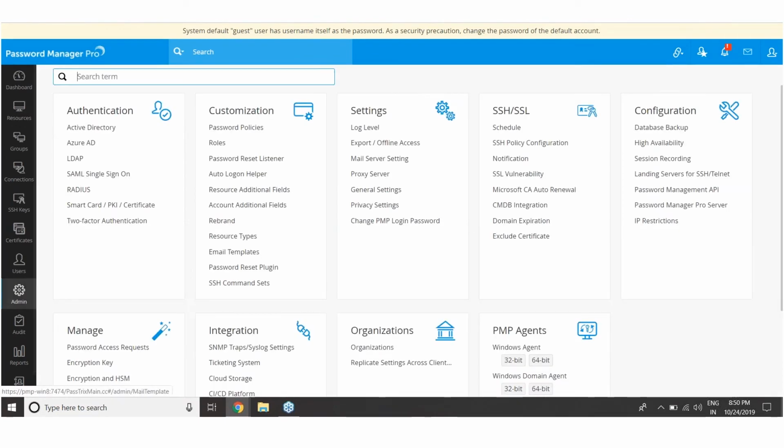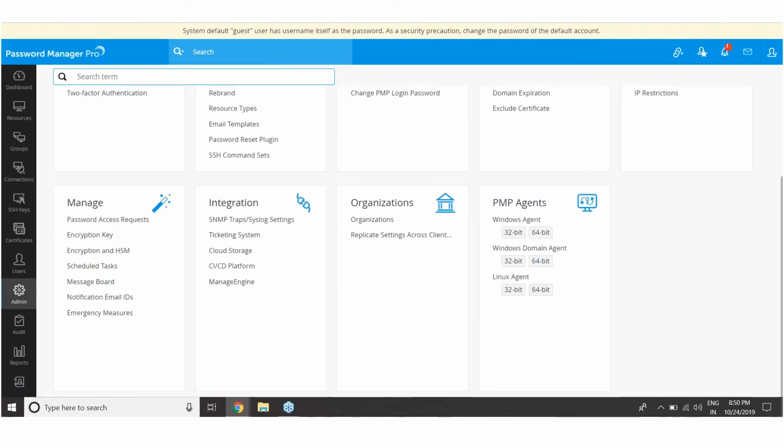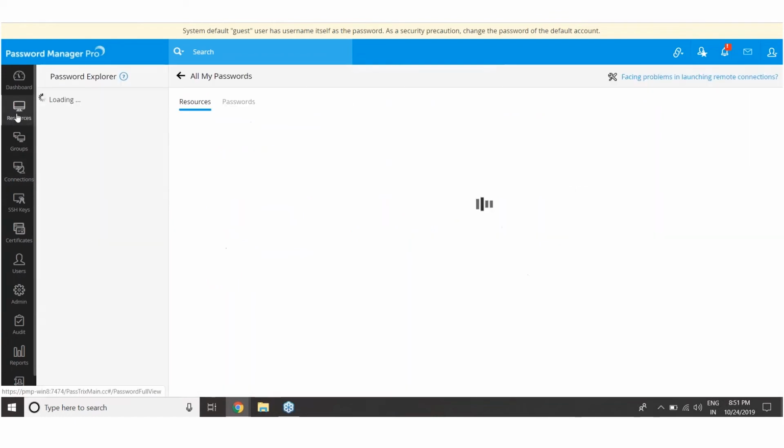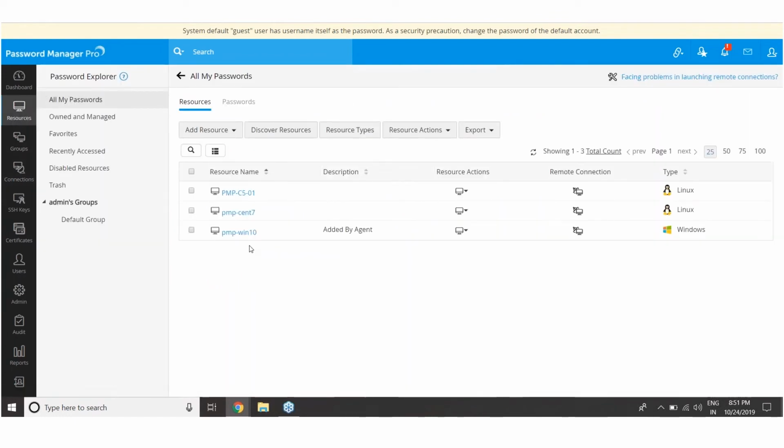The only thing is, for Windows domain, we will not do it. The reason behind it is because your Active Directory might have lots and lots of objects. So if you try to discover everything from the Active Directory, once again it is going to be a problem to manage the accounts, right? So for our Windows domain agents alone, we will just import your domain controller details inside this tool, after which you can add the domain accounts which you want to manage using Password Manager Pro one by one manually.